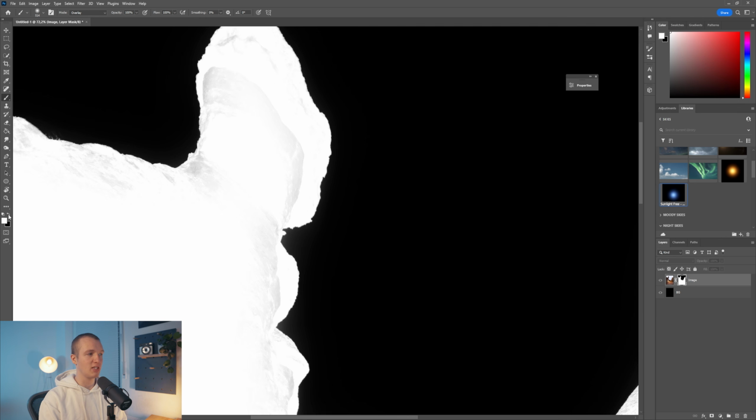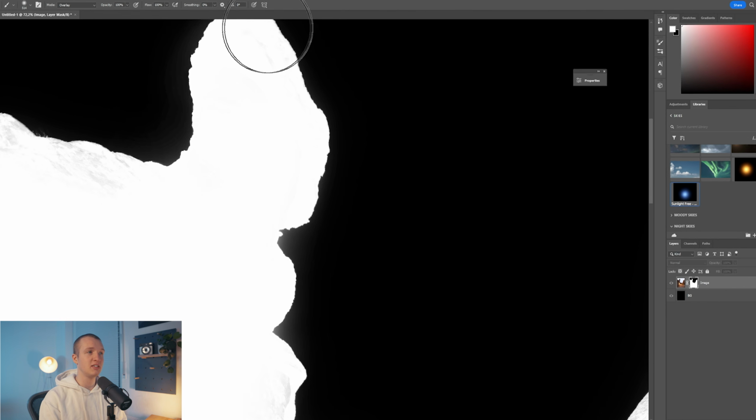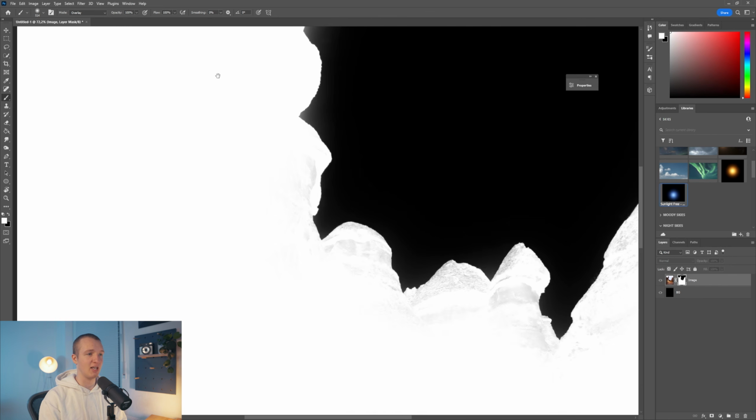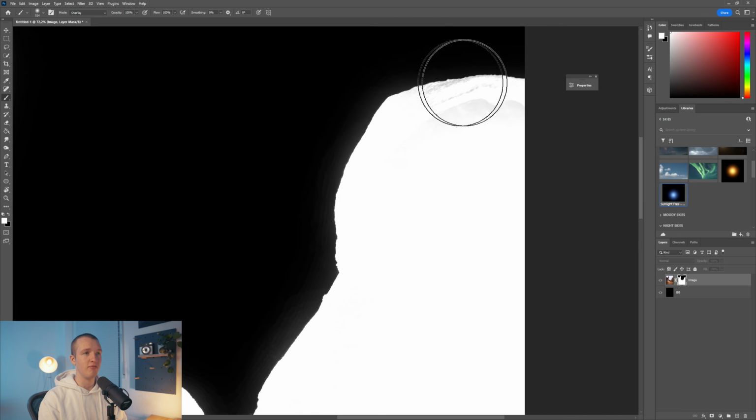And we're gonna start with the white color. So if I now brush here into the areas like this, you can see that nothing happens. But if I brush onto the white areas, you can see that it perfectly fills in the selection. And don't worry that it goes a little bit over the edges for now. I'm just gonna brush here and fill in those areas.